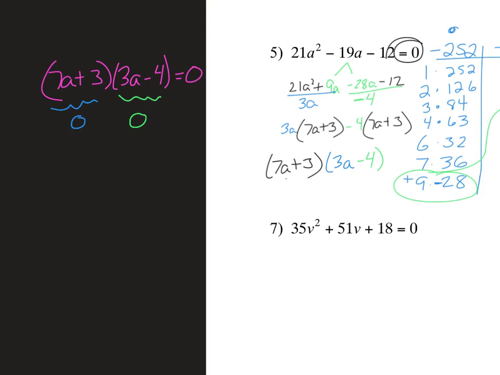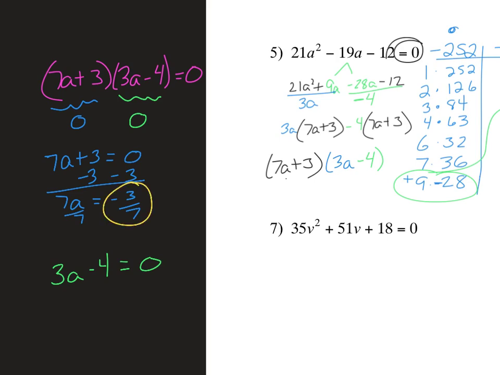Yeah. Okay, so I'm going to set up one equation. We're using the first binomial. So 7a plus 3 is equal to 0. And then I'm going to set up an equation with the other one, 3a minus 4 is equal to 0. And then we're just going to solve them like we did regular equations. So for the blue one, I'm going to do minus 3 on both sides. 7a is equal to negative 3. Divide both sides by 7. And remember we like to keep it as a fraction. So a is going to be equal to negative 3 over 7 because we don't want to divide it into a decimal.